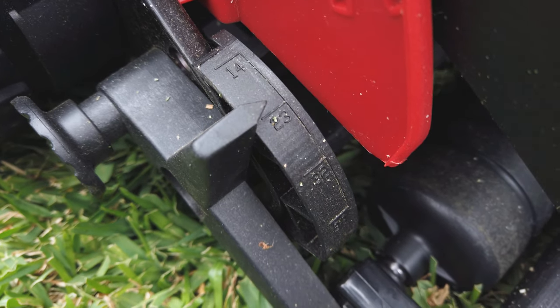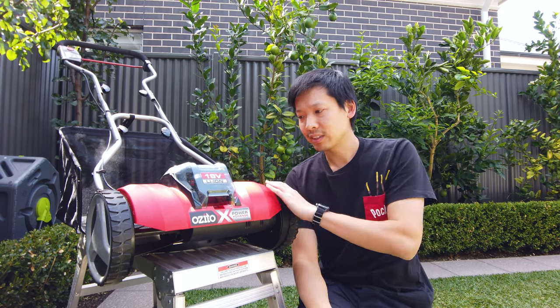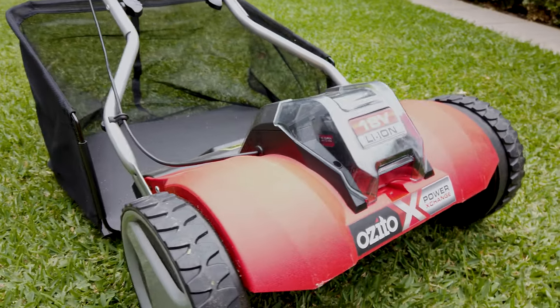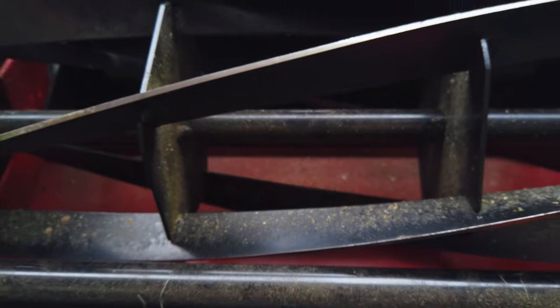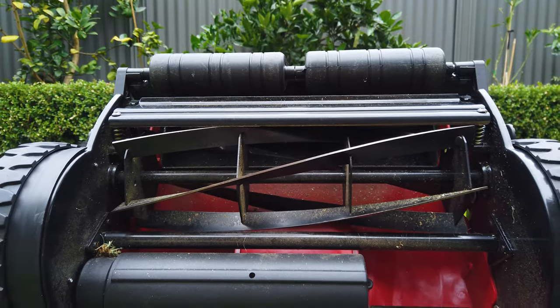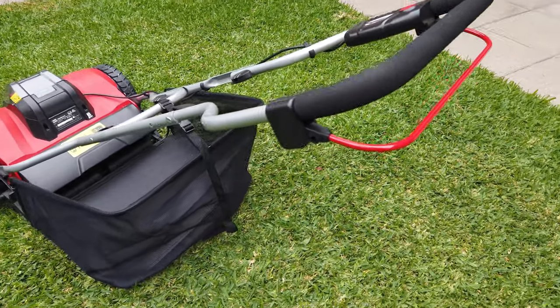For the price of $150 I thought it was a cheap way to get into cylinder mowing. It's a different design — you've probably seen the manual versions where you have to really put some elbow grease into it. With cylinder mowers it has a different kind of cutting action; it uses a scissor action to cut the grass and it provides a really clean cut which is healthier for the grass and just looks better as well.